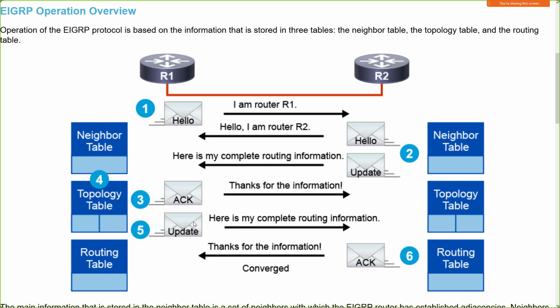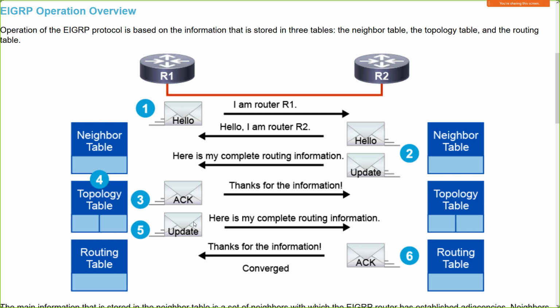Once I've established an adjacency by exchanging hello packets and becoming neighbors, then I send routing update information, right? I tell you everything that I know, you tell me everything that you know, and that information gets compiled into my topology database. The topology database is the specific RIB for the protocol. Remember I said yesterday that we have two different routing information bases. We have a routing information base for the protocol, which is basically the topology table. And then we have our global routing information base, which is the actual routing table on the router itself.